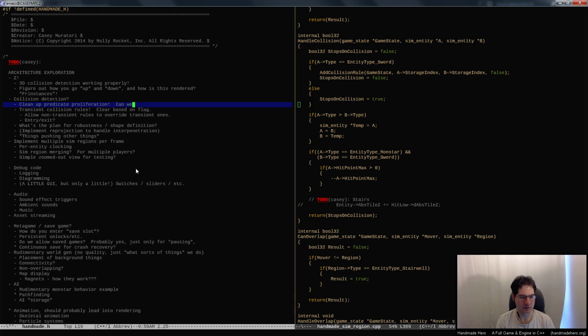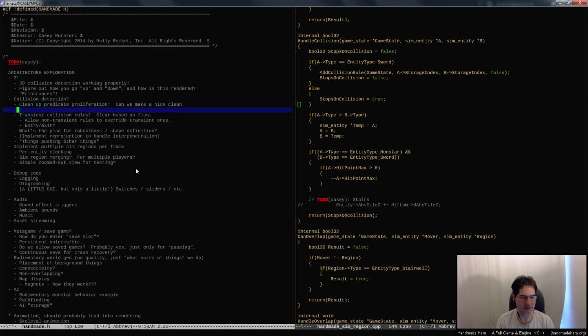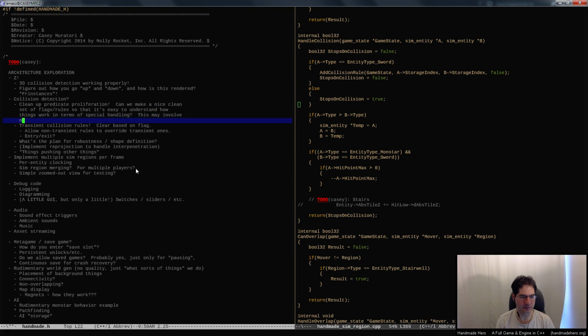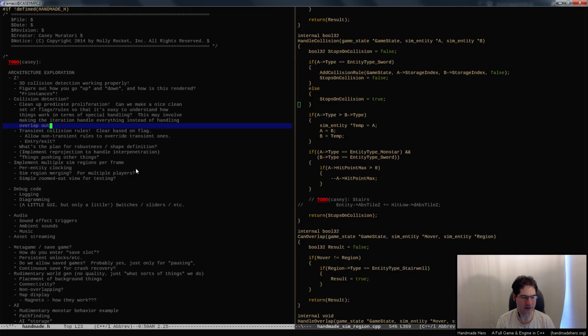Can we make a nice clean set of flags and rules so that it's easy to understand how things work in terms of special handling? This may involve making the iteration handle everything instead of handling overlap outside and so on.